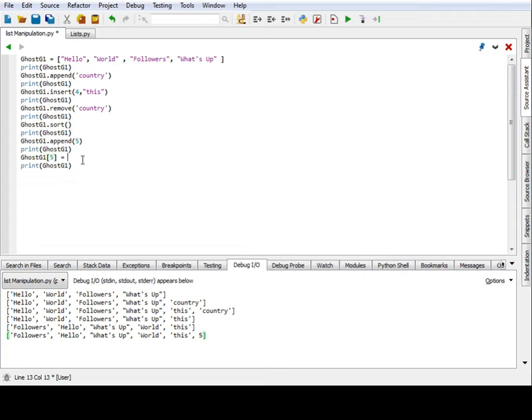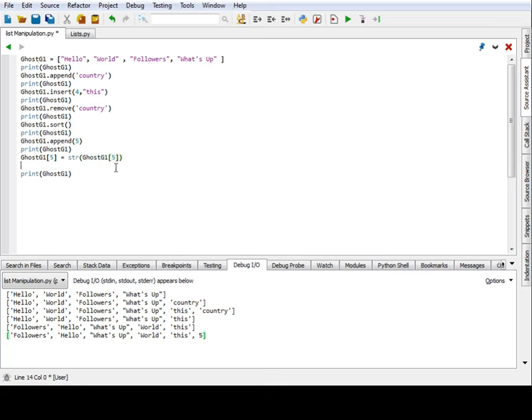So we just say equal integer, and then oh yeah, sorry, we want to convert it as a string, not as an integer. If we did that, we'd have the same problem all over again. So ghost g1 and then the index 5.